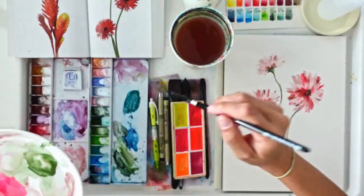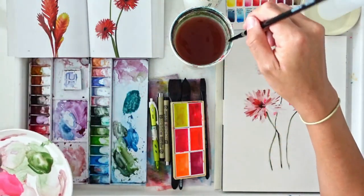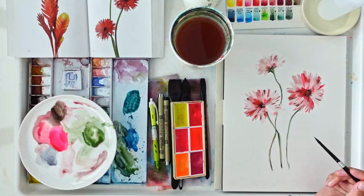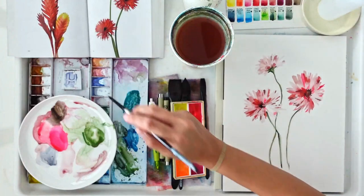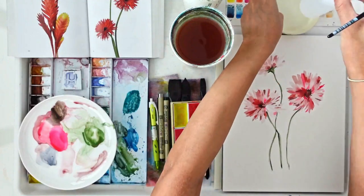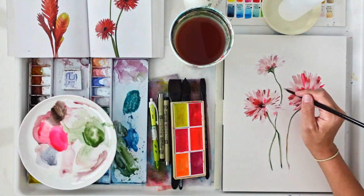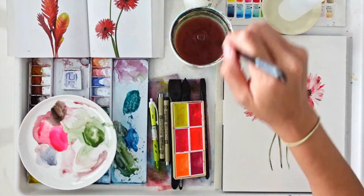So now that I've added in my greens a bit more, my pink and my red pop as well, and a part of me feels like I want to add something to the flower a little, but I'm also not sure how. So instead, I'm going to add a bit of beige. This is a beige color by Holbein, June Brilliant number 2. And I'm just going to scatter it along the stems just to give it a bit of funkiness.